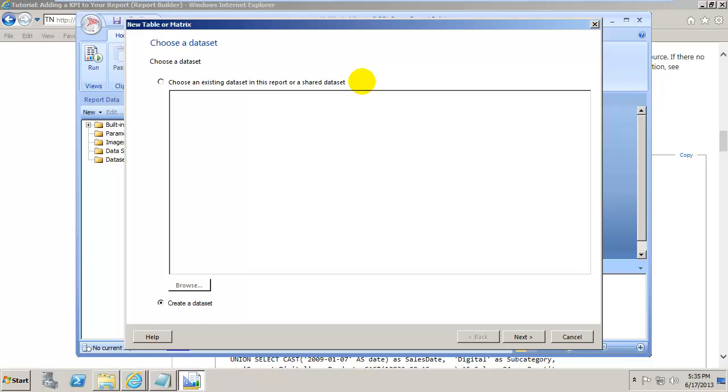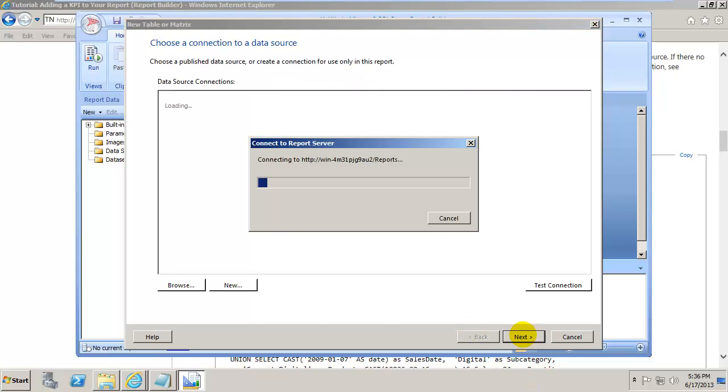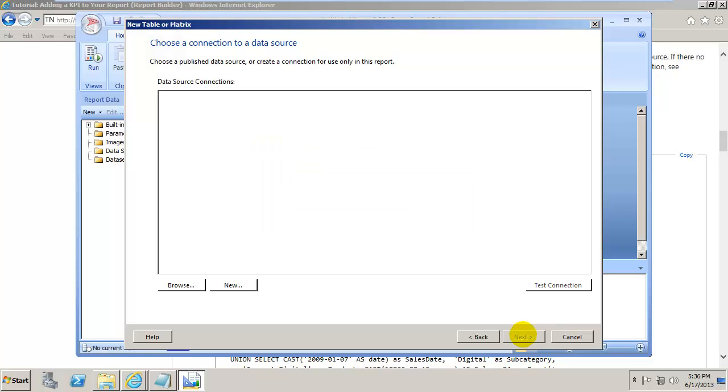We can lay out the report like a table, which humans tend to love, or we can lay it out like a matrix, which gives us the ability to expand and collapse columns and bring in special analytical tools we wouldn't have otherwise. Now we're going to create a data set. I've talked about this many times, but a data set is just a fancy word for a set of data. If you don't understand that, please check the earlier series because I covered this in depth.